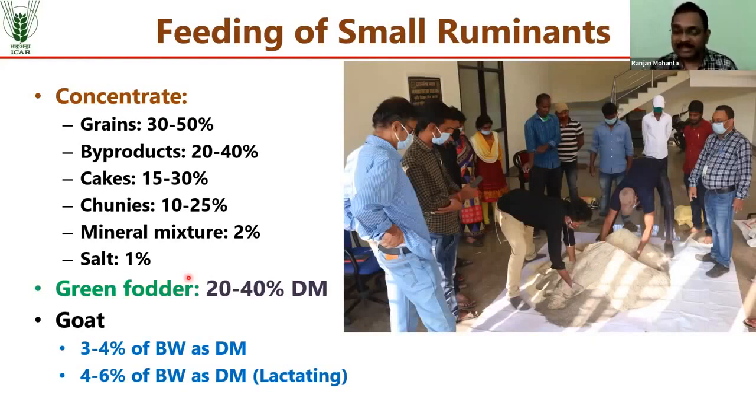If female sheep and goats are not fed enough energy-based feed, there will be pregnancy toxemia, because the protein requirement is somewhat fulfilled by rumen microbes, but not the energy requirement. Therefore, if someone is giving wheat bran only, we can tell them to make the wheat bran half and add the other half of maize or any other grain that is available. But broken rice we should give in a little less amount, because it has highly fermentable carbohydrates.